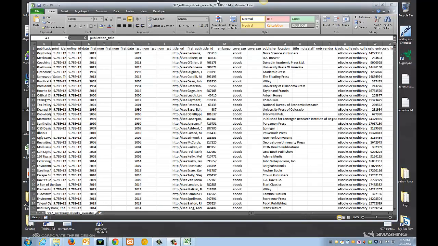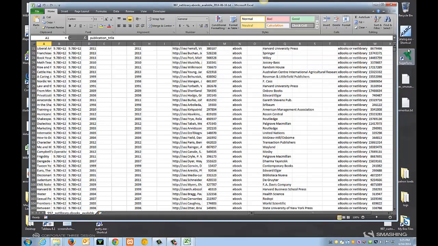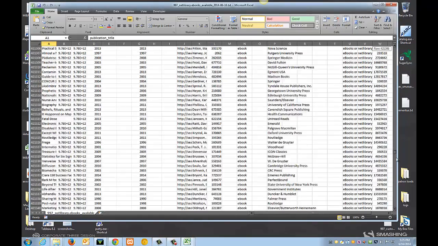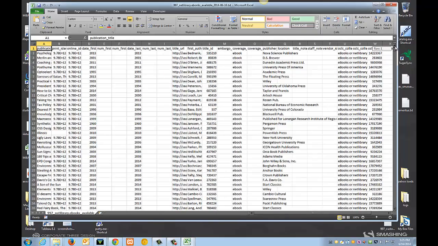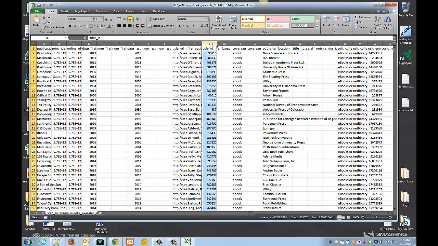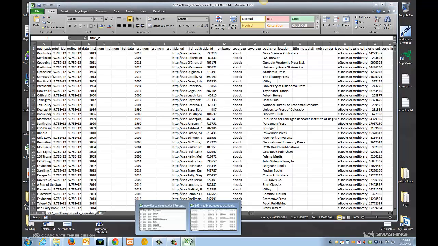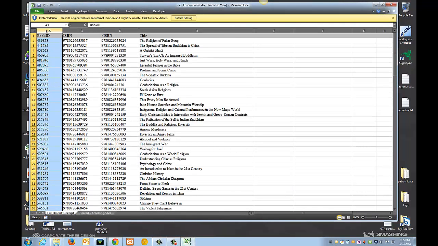Okay, so here is my file. And as you can see, it's very, very large with basically all the titles that are available in the entire collection, so 600,000. Okay, so I want to look at this column here. This is the title ID, and this title ID from the knowledge base actually corresponds to the book ID that EBSCO has provided me in my receipt of books purchased.